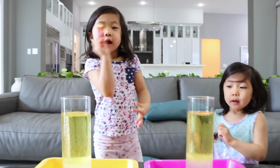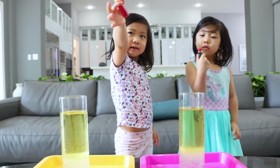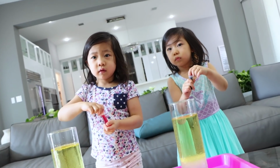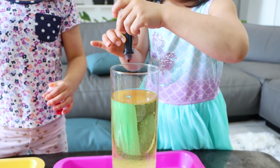So next, you're gonna pick a food coloring. So what color are you gonna pick, Emma? Yellow for Emma and red for Kate. Okay, so you can add a few drops. Not a lot, because if you do a lot, it's gonna look dark. Kate's gonna add some.